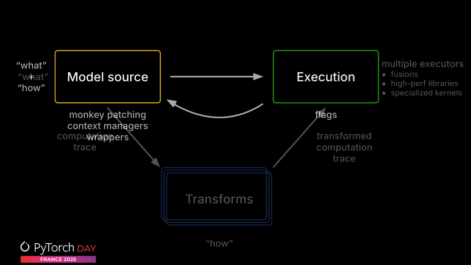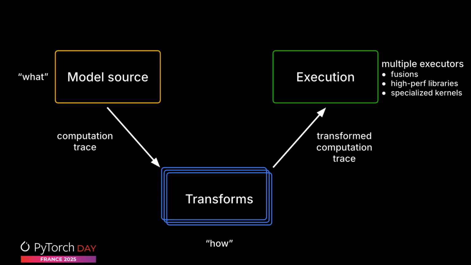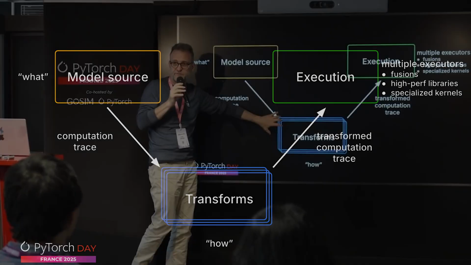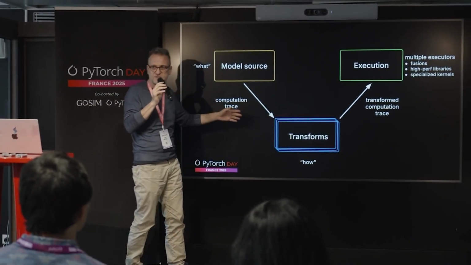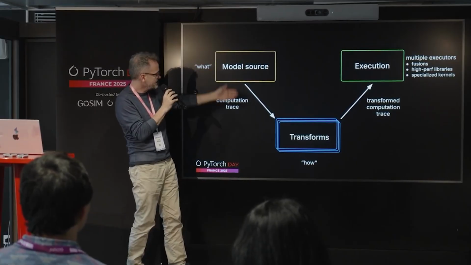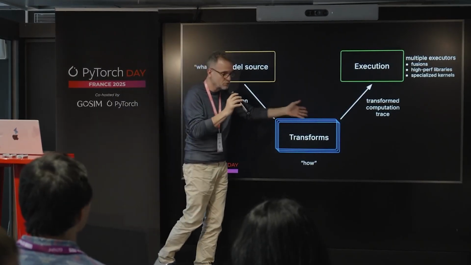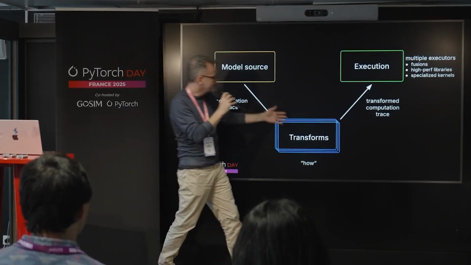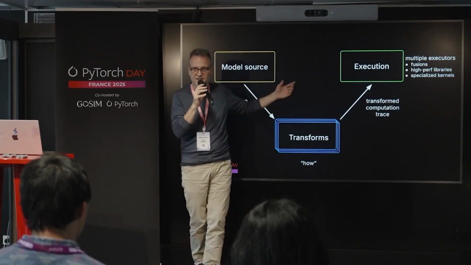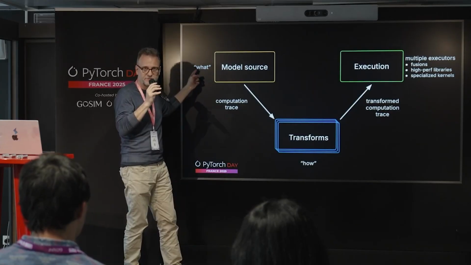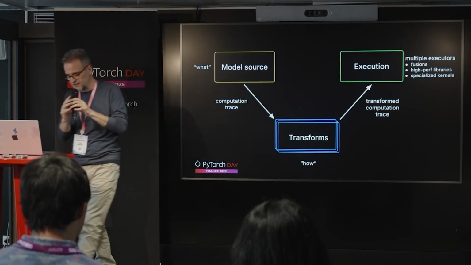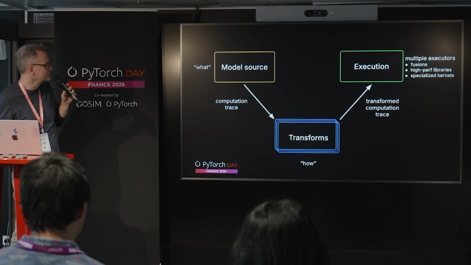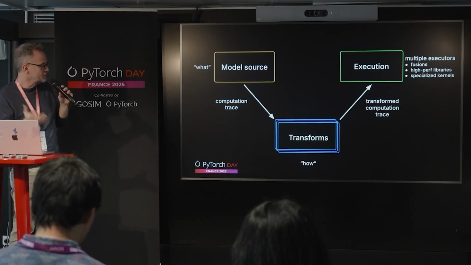What we want to do, our desired state with Thunder, and what it is today, is that from the model you get a computation trace, and then we have transforms as Python code as a first-class citizen. So we focus on these. How do you get some internal representation of your model be transformed in a way that is developer-friendly, so that I can then get to execution with a model that is not what I started from, but it's what I started from with more stuff. And I'll show you an example, which can be fusion or using high performance libraries.